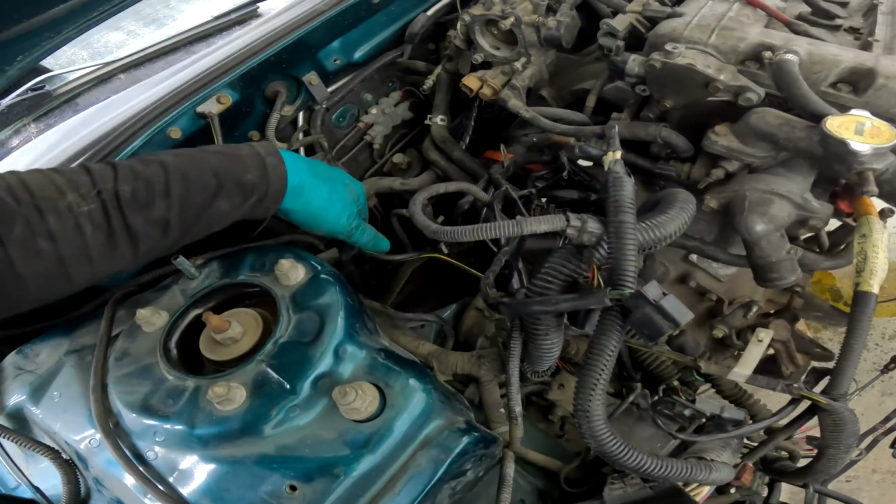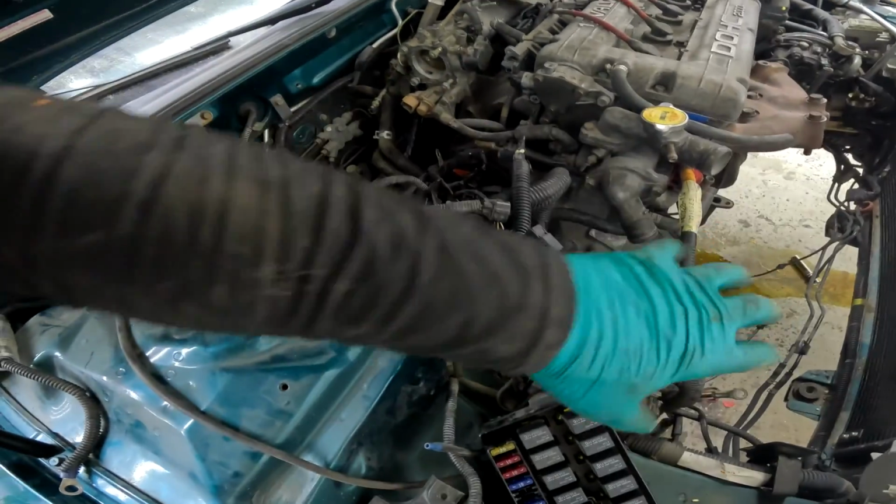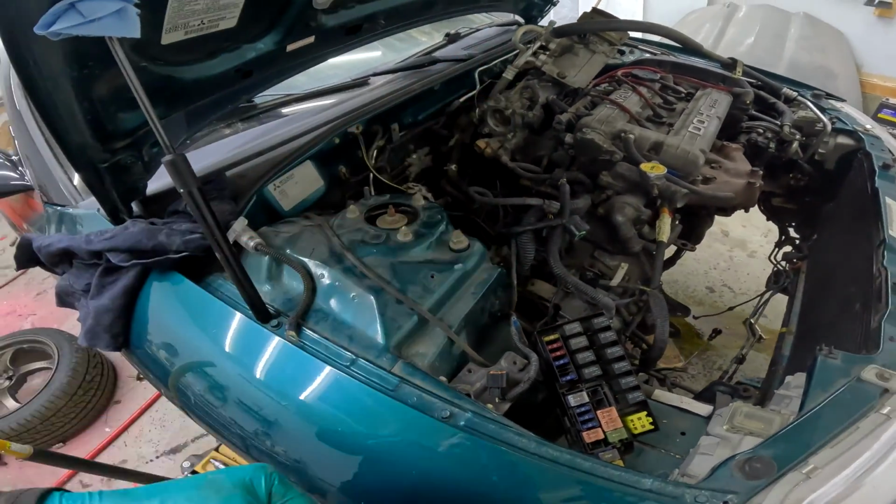So we're kind of making headway here on this side anyway. We still need this entire intake system. Need to get our turbo on, but we're going in the right direction.